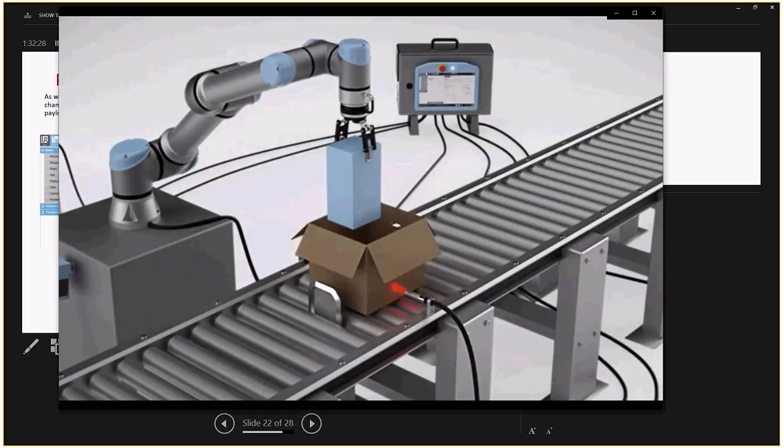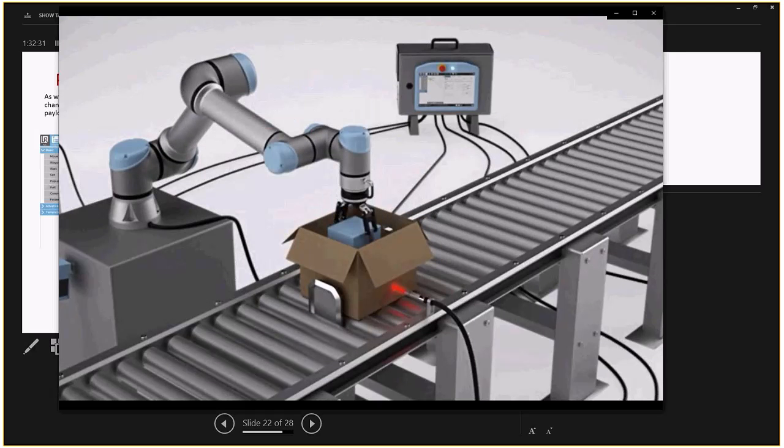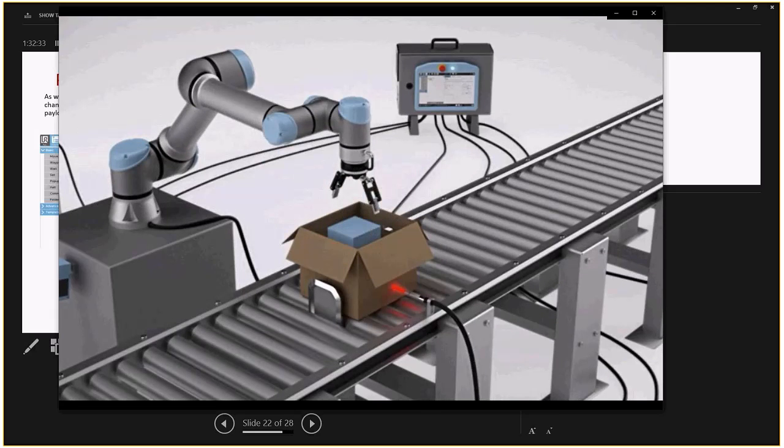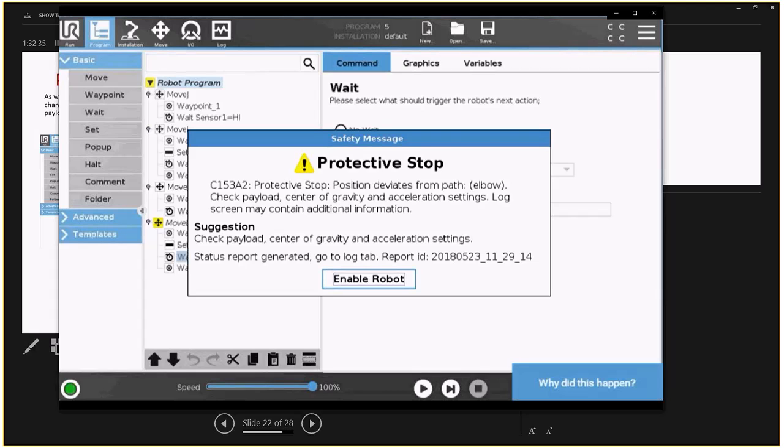And as you can see now, when it goes down, it opens nicely, and it doesn't drop the piece in the box.